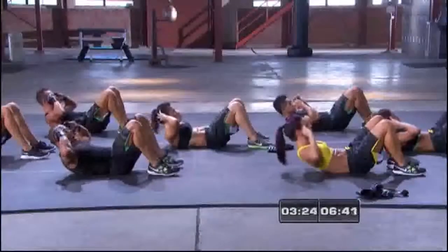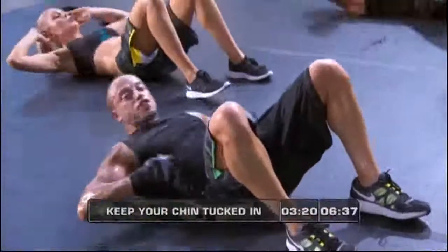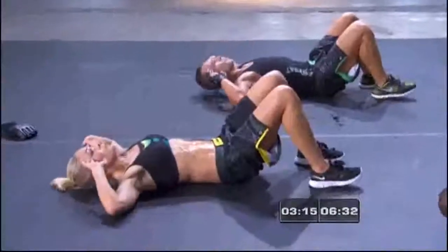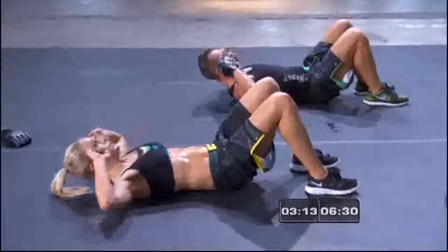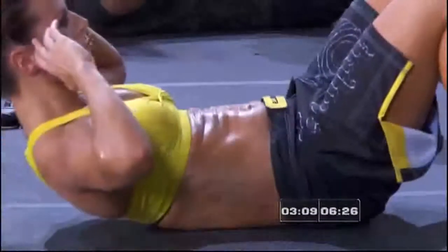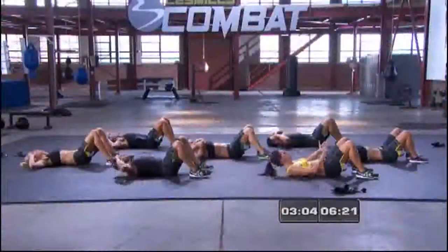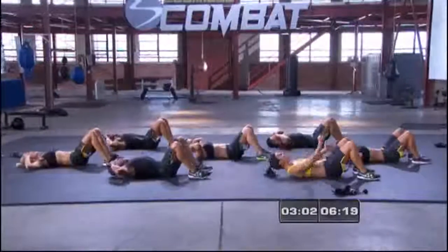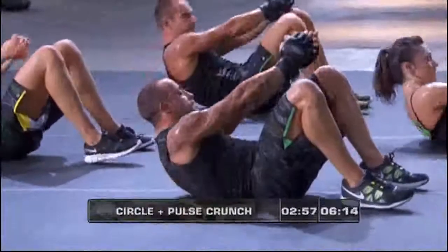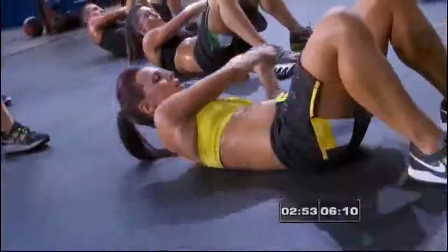Now, every time you do this move, think about this. Chin tucked. Slide your ribs down towards your pelvis. Now, I want you to think about fighting fit. So rather than just doing a normal abdominal crunch like you may have done in the past, try and do this with a little bit of intensity. All right, circle your arms around, around. Now pulse twice. Back of the room.